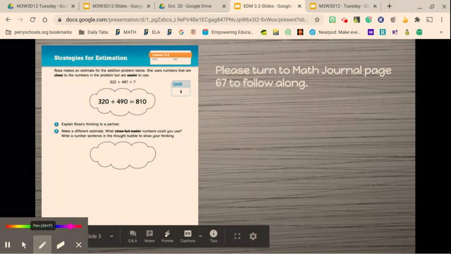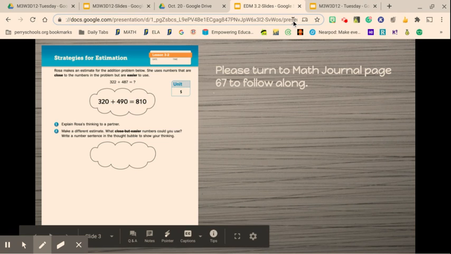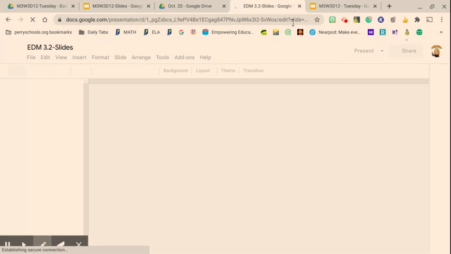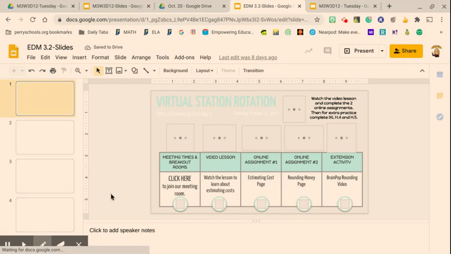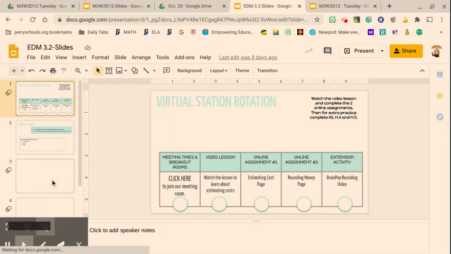So I first need to explain what Rosa did. And I walked through it and I was talking to you as I was explaining it. And now I just need to put it into complete sentences. I'm actually going to do the typing because it's a little bit easier than trying to write on my screen using my pencil. So I'm going to type it into the page so that you can see my thinking. This is my reasoning. This is why she did this. That's a big piece of what we have to do today, is to explain our thinking.